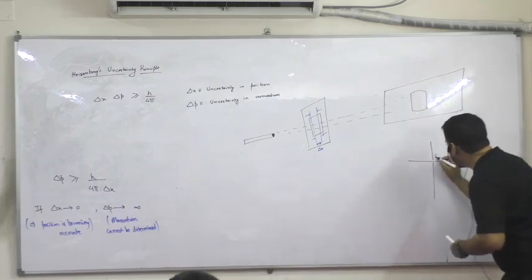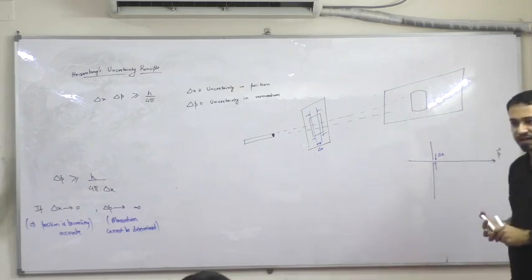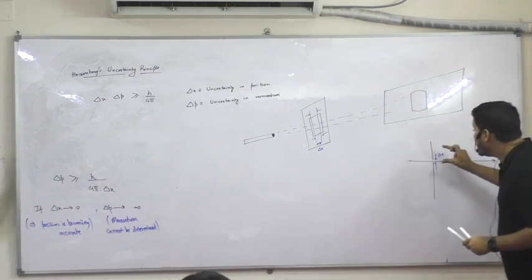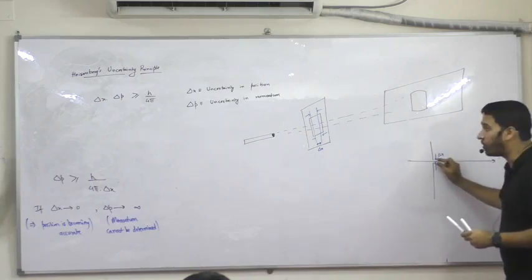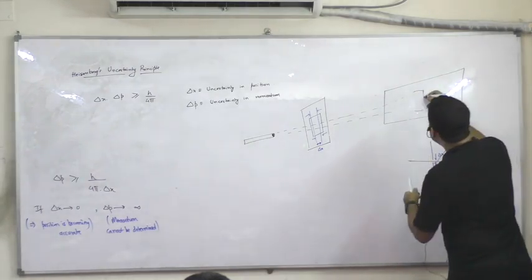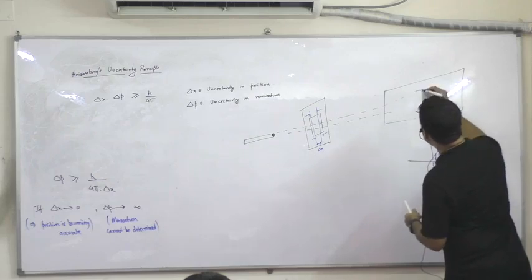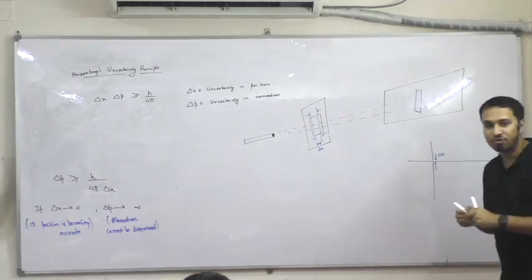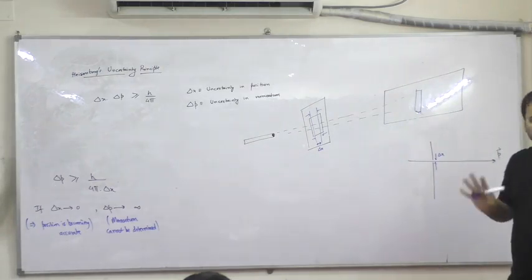This distance is delta x. If I increase the accuracy, which means if I make delta x smaller and smaller, the light which I see on my wall will keep getting smaller and smaller. Yes or no? That's what should happen. The light should keep getting smaller and smaller. But suddenly, Heisenberg will come into the picture.